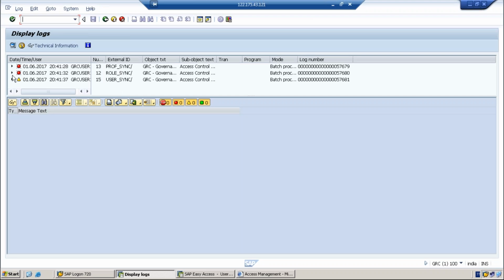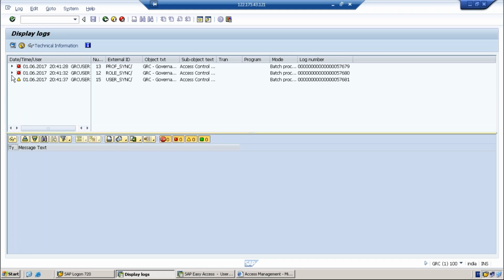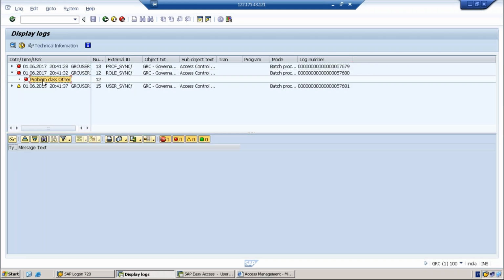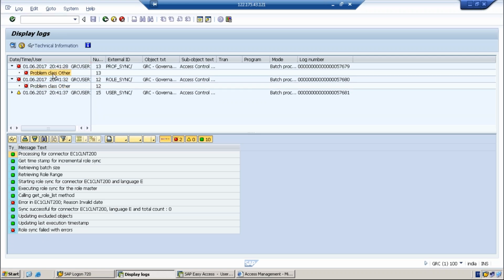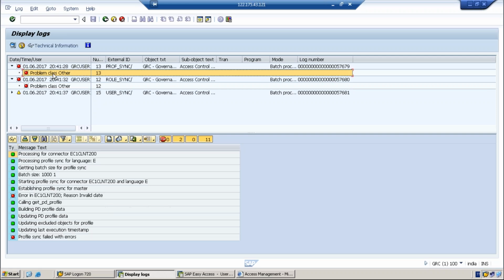Yeah, we have some problem here. You can see. So what is the problem? Error in EC1 client 200, reason: invalid date. Invalid date. Some problem with the date.